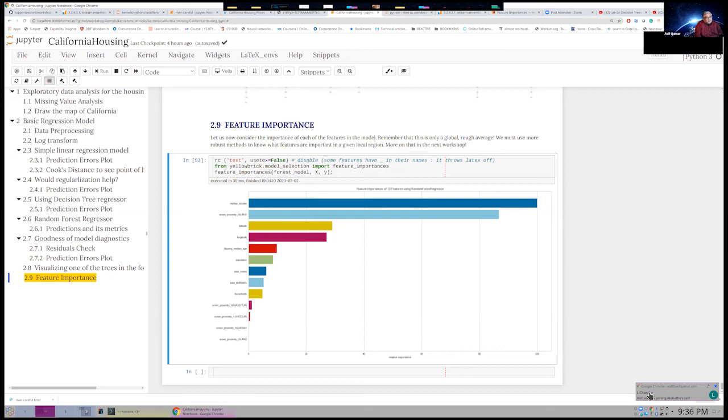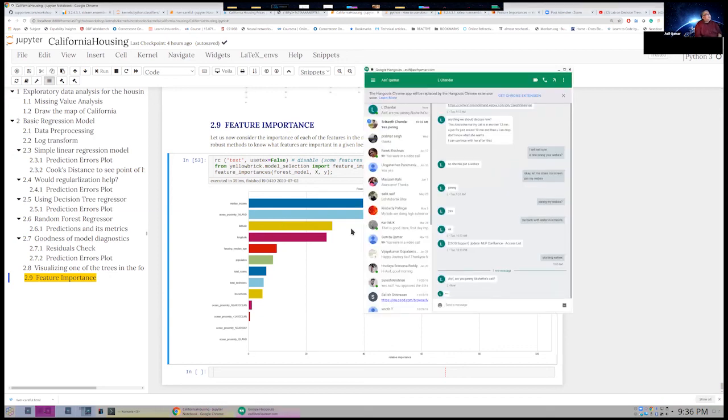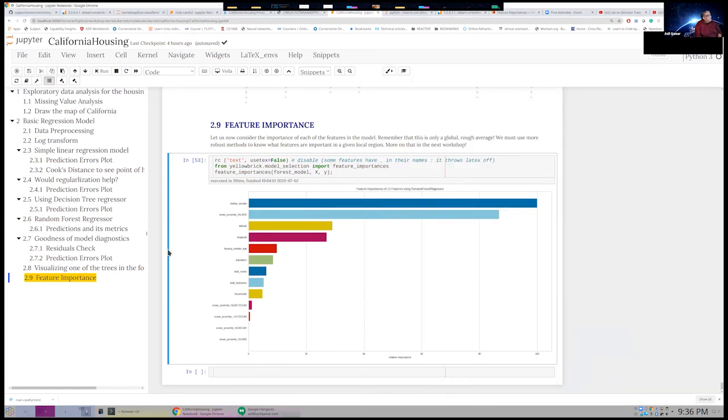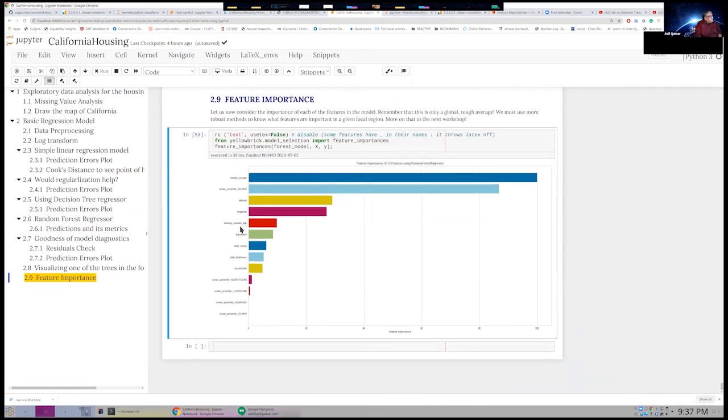Oh goodness, there is a call. So guys, I need to go attend a meeting now, so I will stop here. This is the last one. The other factors are there, so on and so forth. Median age of the house matters, population, number of rooms matters, and so on and so forth.